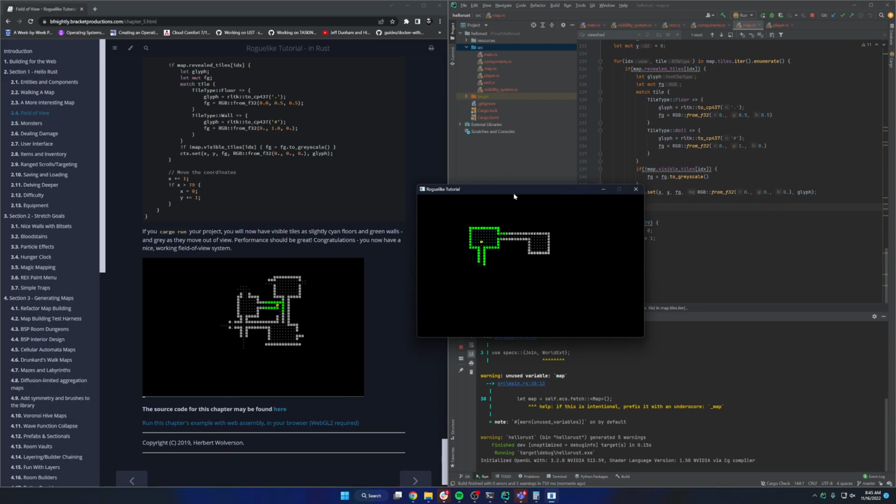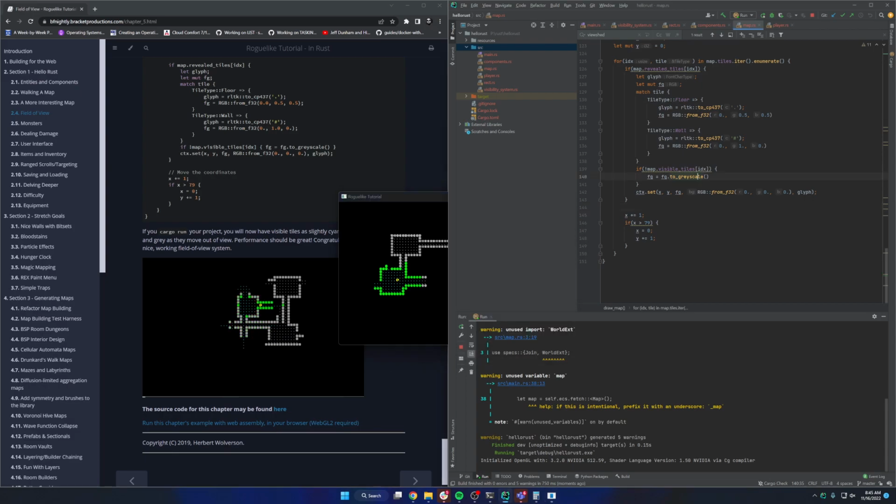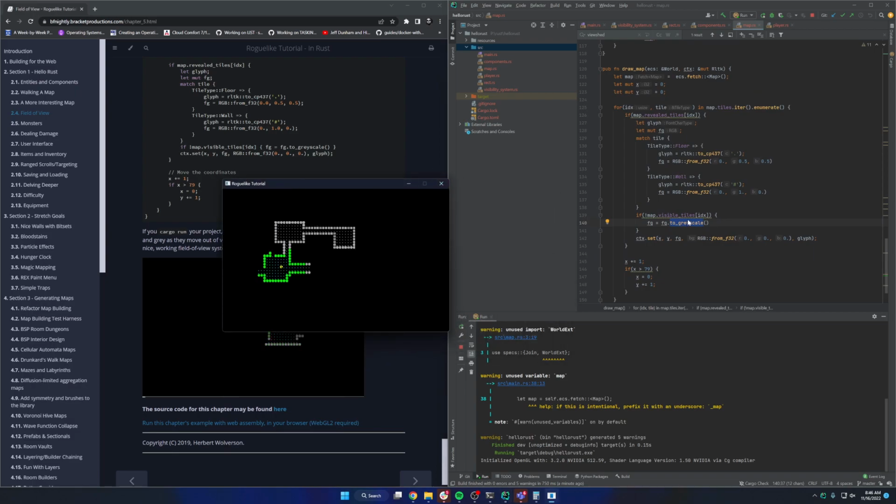I would almost like this to be even lighter gray. So stuff that I really can't see, it's very light. Just this to grayscale functionality. I will leave it the same for now. Actually, no, let's change it.